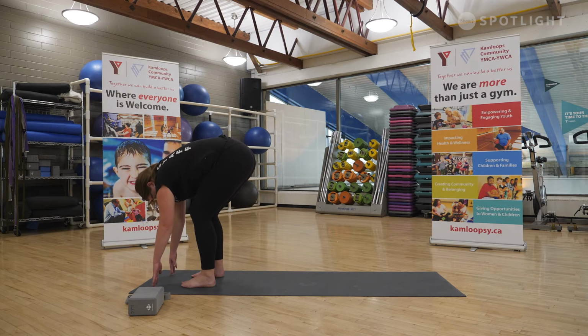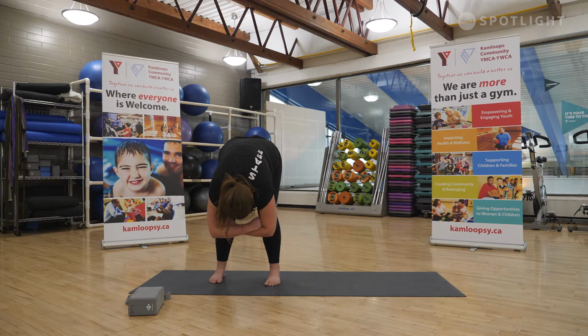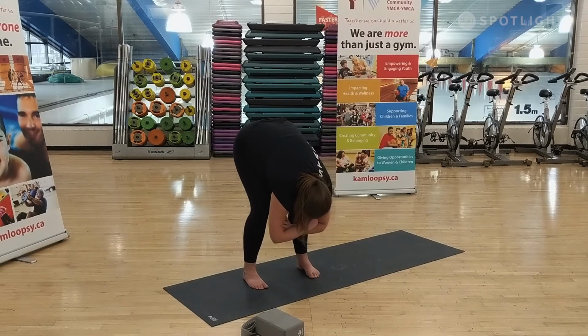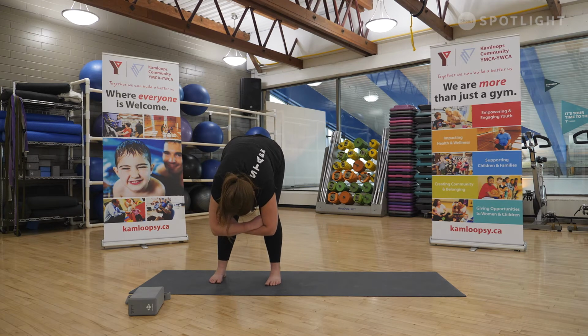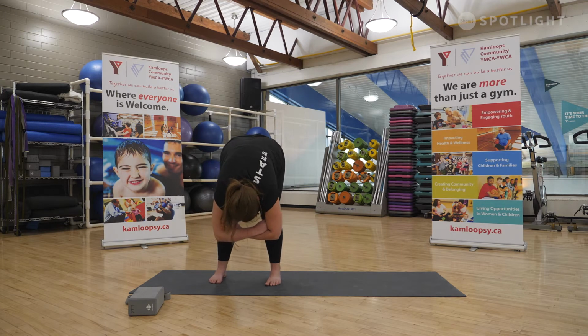So here in your forward fold, you can bend into the knees, drop the crown of the head, settling into the pose, maybe taking your hands to the creases of your elbows and just allowing your upper body to hang and relax. Maybe bringing some small movements, shifting side to side, back and forth. Again, nodding the head, yes and no. Coming back to that breath as well, inhaling and exhaling. Releasing the tension from the upper back, allowing it to just melt down off of your shoulders.